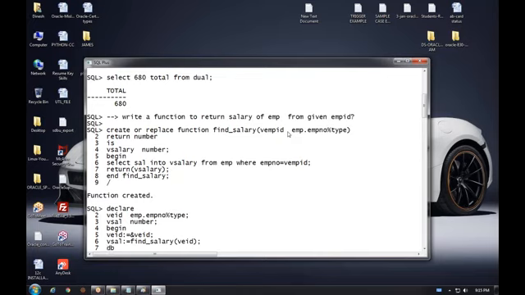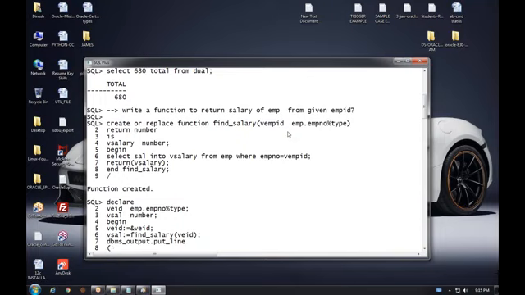Okay. Now dbms underscore output dot put underscore line, display chr of 10, employee ID so and so employee ID VEID, salary vsal.